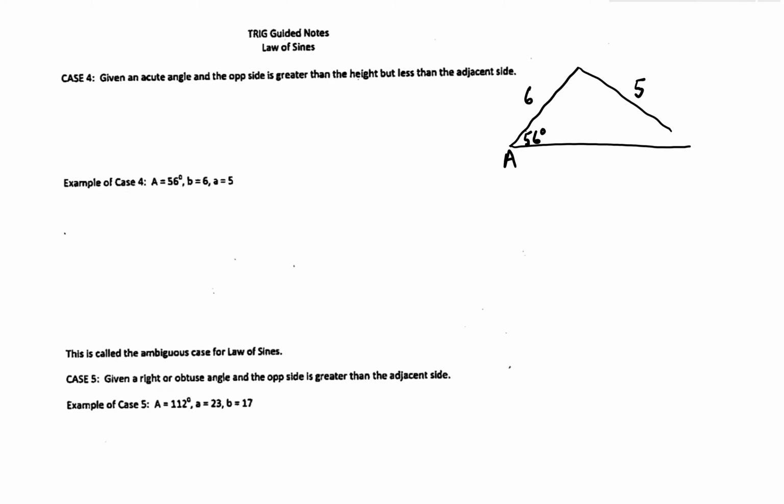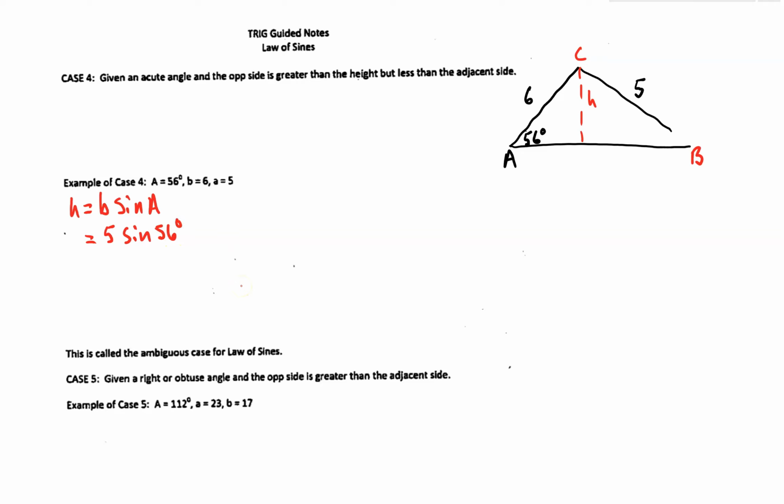Well, first of all, we need to calculate our height. So here's the height. We're going to calculate the height so that we can set this up in terms of opposite sides, because that's the important part here. So H is equal to, well, they're giving us angle A, and this was side B. So here's B right here, here's C. So this is little b sine A to find your height.